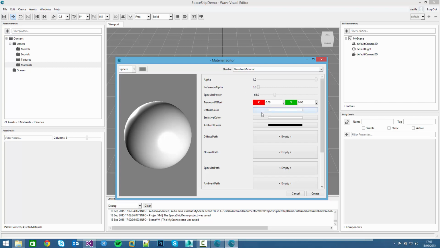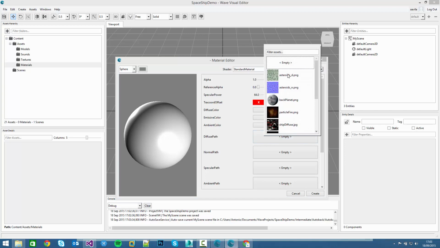So here we can see the different parameters. The most important is the diffuse map. So if we click in this slot, a floating panel will show us all the textures that we can apply for this property of the standard material.